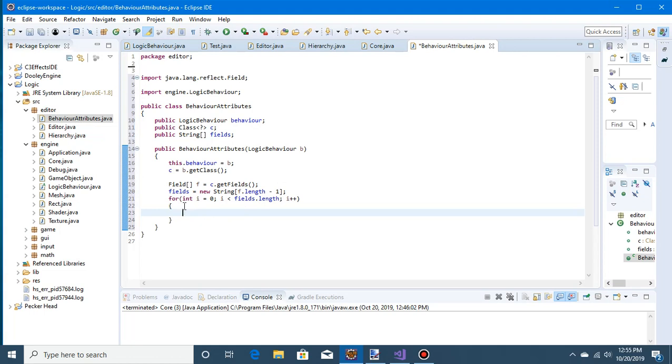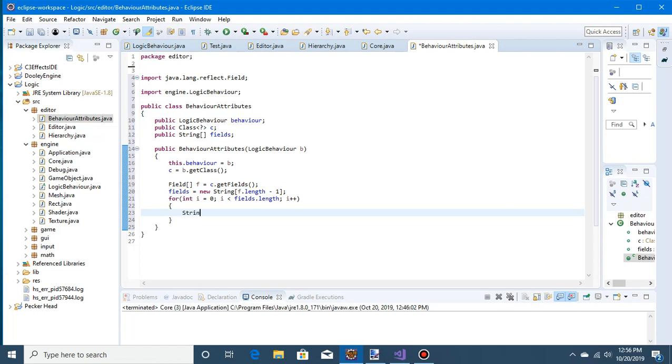We need the string player name, which is the variable name. But we also need to know what type of variable it is, whether it's a string or an integer or whatever. And in that case, it would be a string. So we're going to put it together. And that way, whenever we render it, all we have to do is split it, and we have the information that we need for that variable in one string.